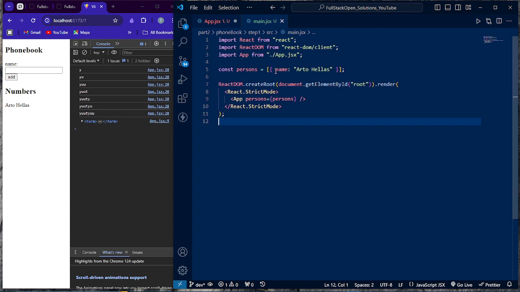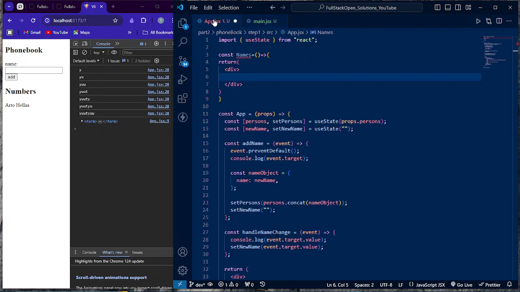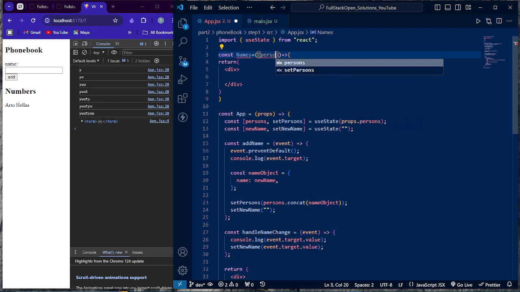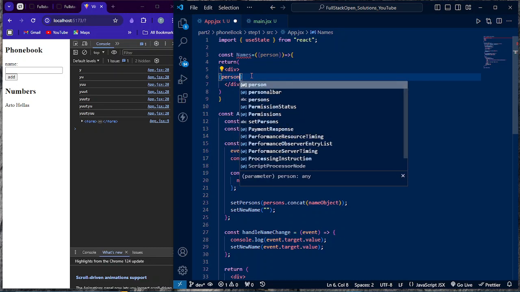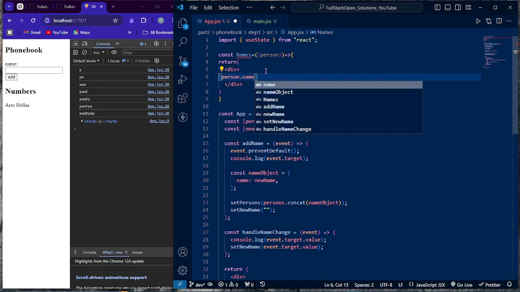So we need to target this name. And how do we target this name? We need to call the name of the variable first. It's going to be persons.name. So what we can do here is we are going to give these names a props, right? So we can just destructure it right away and say person. Then inside here we write person.name.